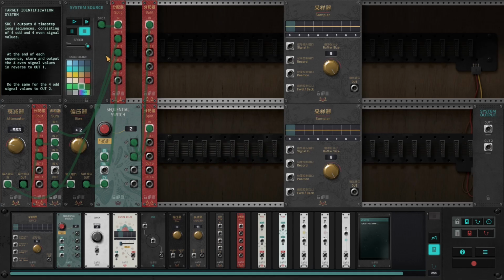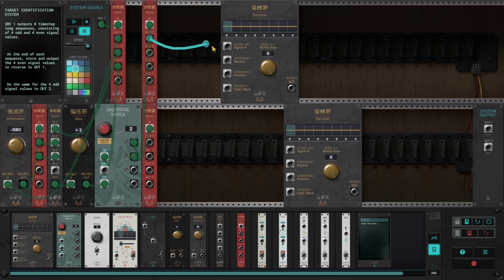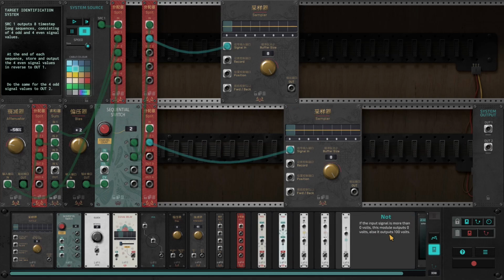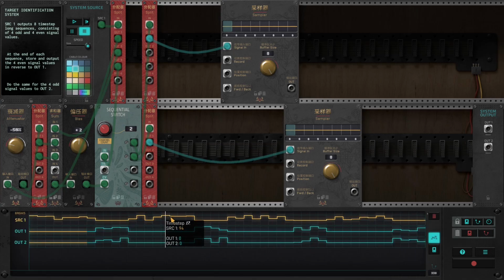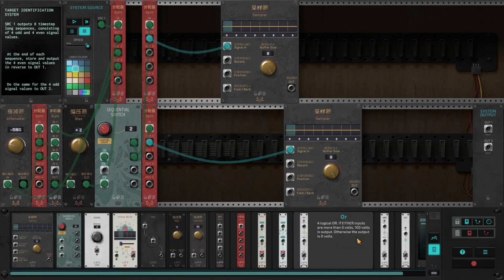Split that in twain. Give me a different cable colour. Signal in. Always positive, right? Yeah. Is it more than 0?